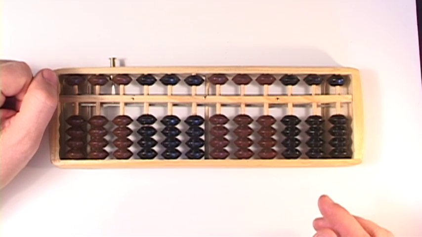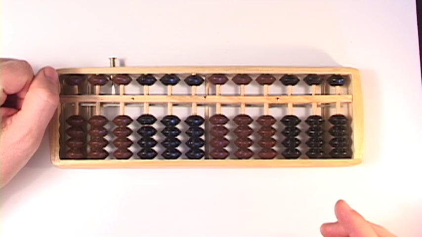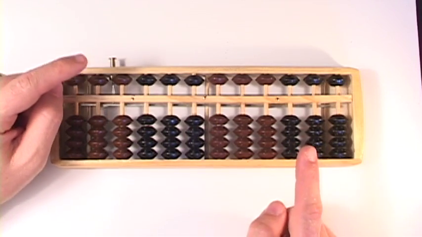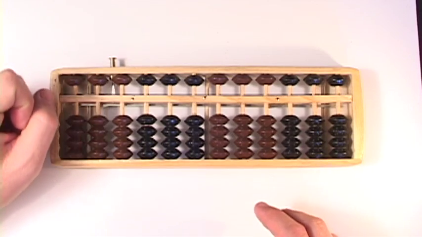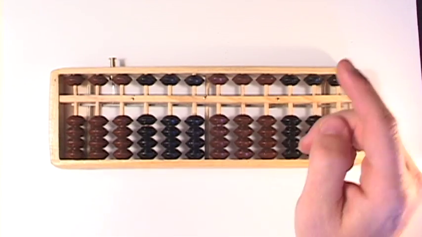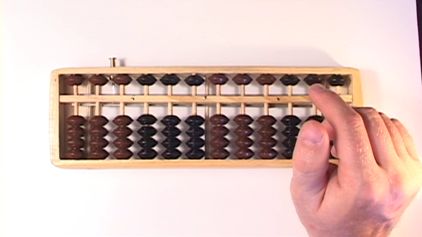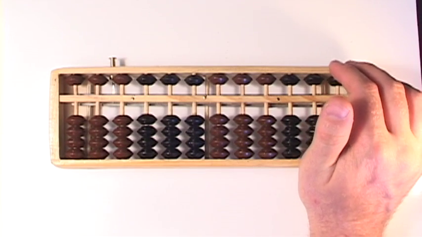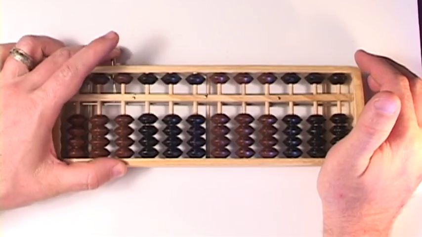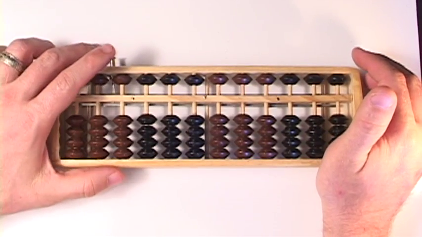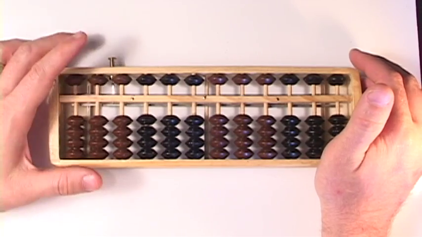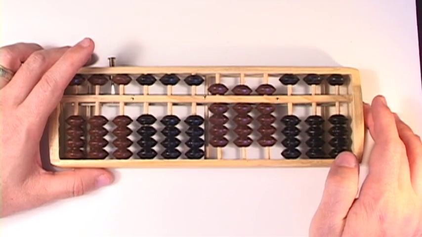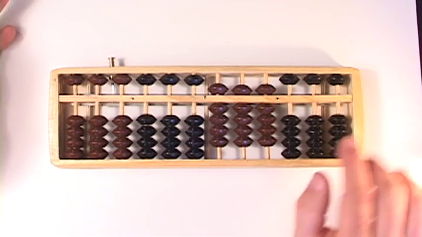Alright, let's do a fun one. Kind of like we did in the last one. Let's see if we can get this. This is going to be fun. We're going to do 999 plus 1. Now, if you're a pretty sharp kid, and I know you are, then you say, well, duh, that's 999 plus 1. It's just going to be the next number up, which is 1,000. Well, let's see how it works in the abacus world.